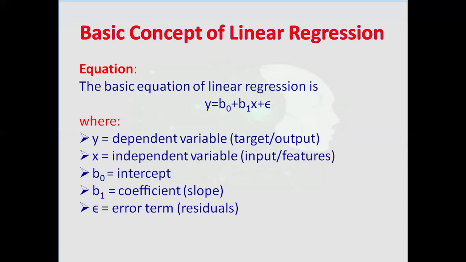This equation represents a straight line, and the goal of linear regression is to find the values of b0, b1, etc. that minimize the error between predicted and actual values. Suppose I give the target as 10, and keep giving the input values as features. If my target value matches what the inputs produce, there is no error. Until we get zero error, we keep iterating this algorithm.